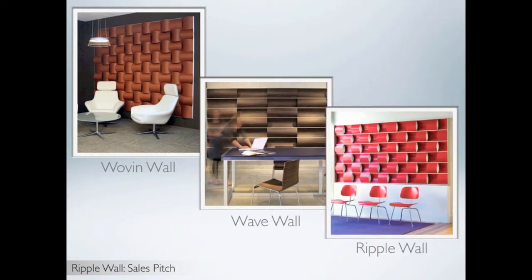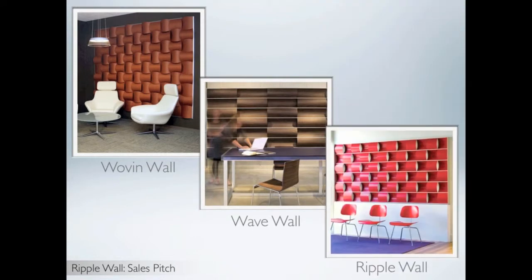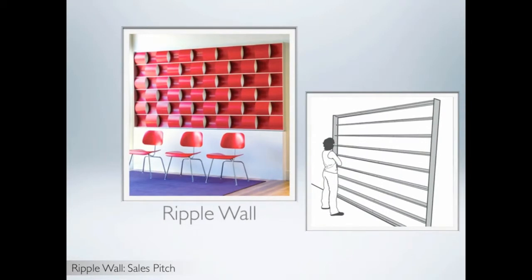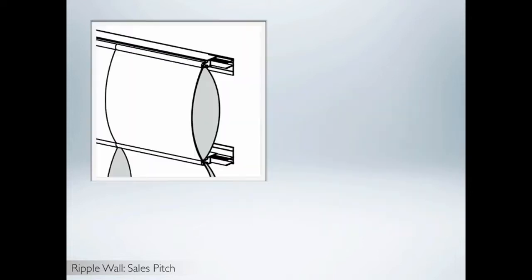Ripple Wall is the final wall feature in the woven series of products. Ripple Wall uses the exact same hardware system and material choices as Wave Wall and has a similar look, though the tile is not as wide. The difference between Wave and Ripple Wall is the inclusion of a shadow tile. For each convex ripple tile, there is a corresponding concave shadow tile behind it.